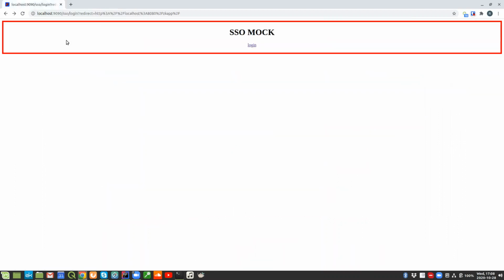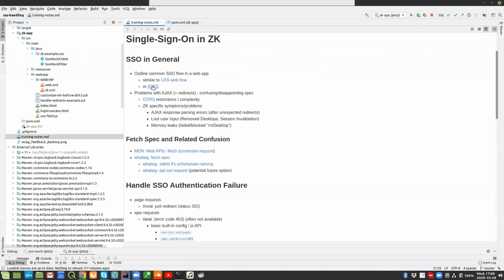I had another question this morning about whether or not we can cover ADFS, and in general, I will not cover any specific single sign-on server today.